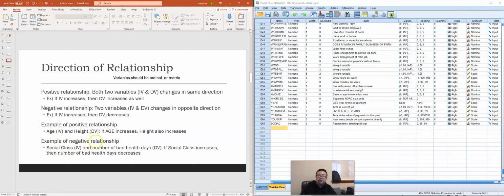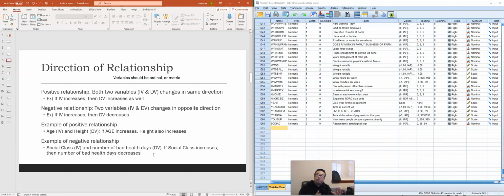And an example of a negative relationship is social class. If they have a higher social class, for example, it may relate to the number of bad health days. It means that if they have a higher social class, they will have a lower number of bad health days.